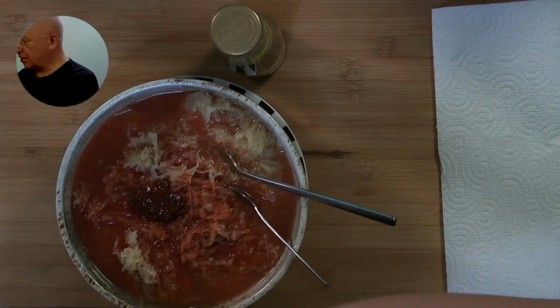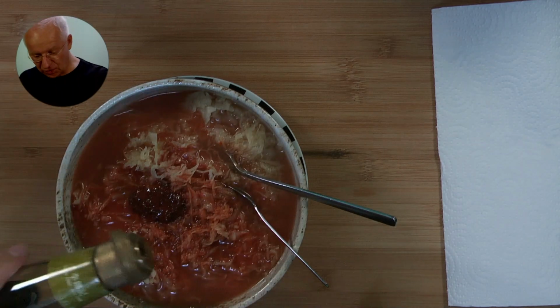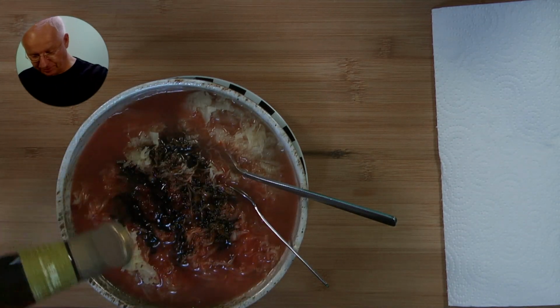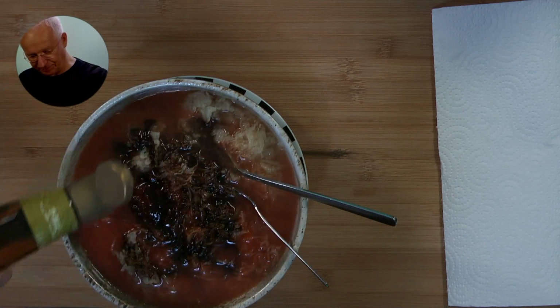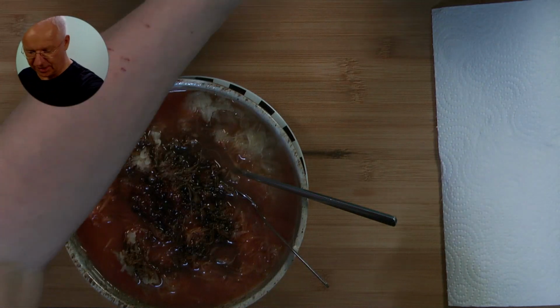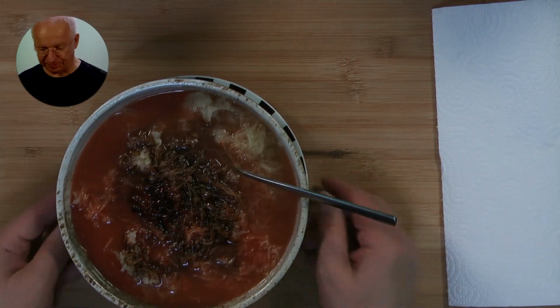Yeah, and before we start mixing, we can add the sweet soy sauce. Don't use the salty. Use the sweet one. Okay, I think this is enough. And now we can start mixing.